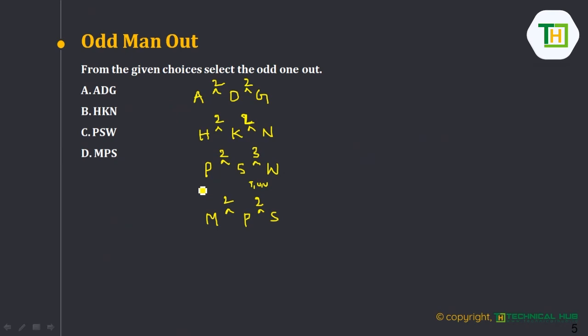But PSW is not following that logic which was followed by the remaining three. Option 3 is not following that similar logic, so I can say PSW is the odd one among the four.